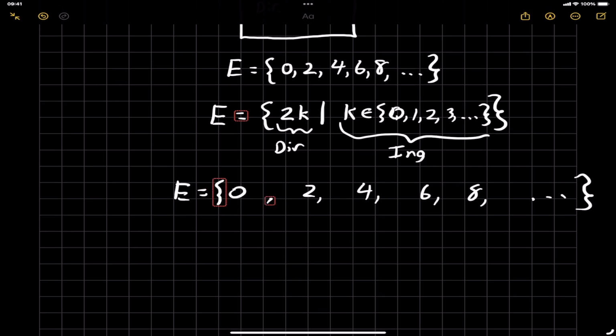Now, I want you guys to look at what k is iterating over. k is iterating over the numbers 0, 1, 2, 3. But look, this is the directions on how to use it. So what's the first k? It's 0. So what do I do with that 0? I multiply it by 2. So this is 2 times 0. This is 2 times 1. This is 2 times 2. This is 2 times 3.